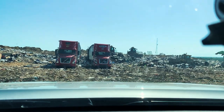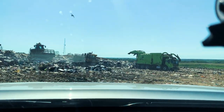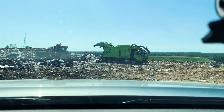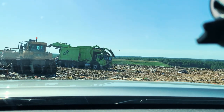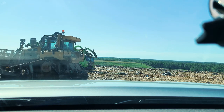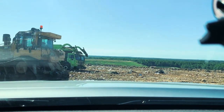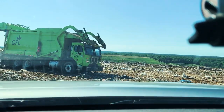Alright guys, I don't know if you guys actually caught it, but I think that was an F-150 that was spinning its tires. I think it was. Bad boy situated real quick.